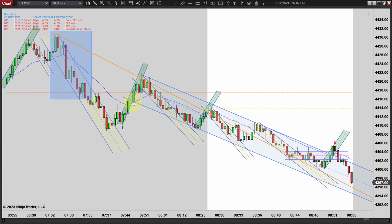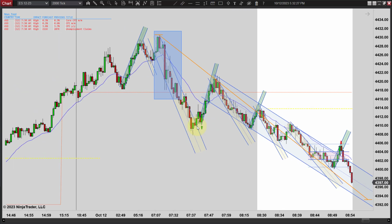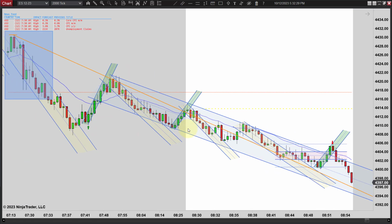We ran up and we just kind of chopped around before it started lower. This is just all real choppy. There's no setup up here. There's no signal bar. We came back here to the EMA and just got a first entry, but again, the signal bar is probably okay, but we're in that channel and we just found support here, so you don't know that this may not be a range day at this point.